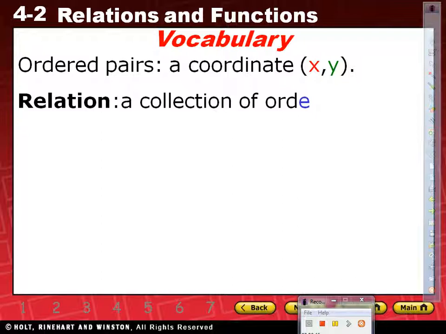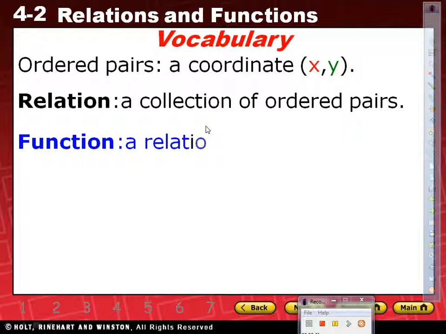And right now I'm going to show you an example of all of these, so that you can have a clearer idea. And I'm going to do a different introduction than the book, so that you can see it. Hopefully it makes sense the way I introduce it, okay? Now, relations are a collection of all those points. But there's a special type of relation. There's a relation that is very specific. That kind of relation is called a function. What is a function? A relation that assigns exactly one output value for each input value.